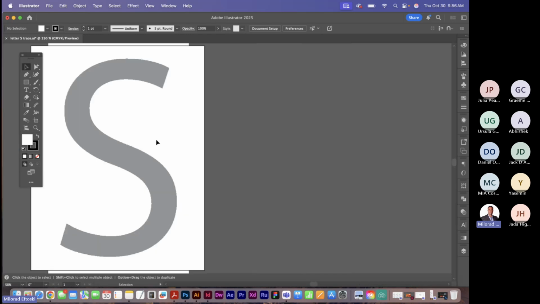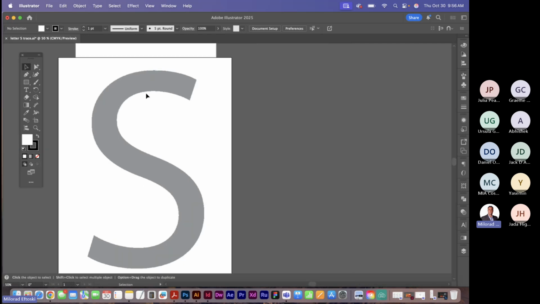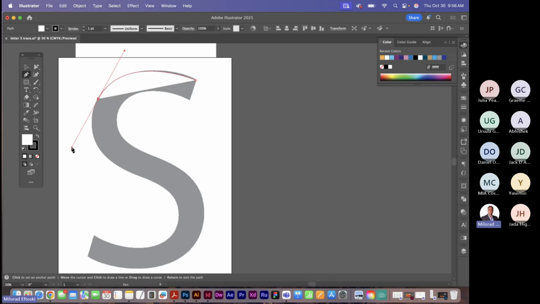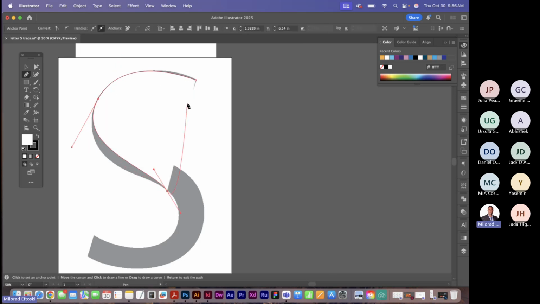What I want to see from you is your drawing. So you're going to go with the pen tool. You're going to turn off the fill. So you have a black stroke, no fill. Because if you have the white fill and you forget about it, what can happen is this, right? It'll interfere with your drawing. So that's why you want to turn off the fill.